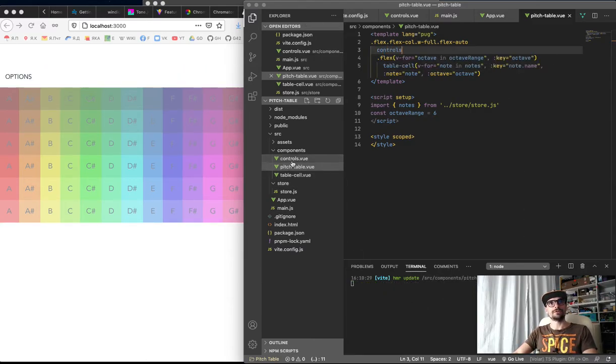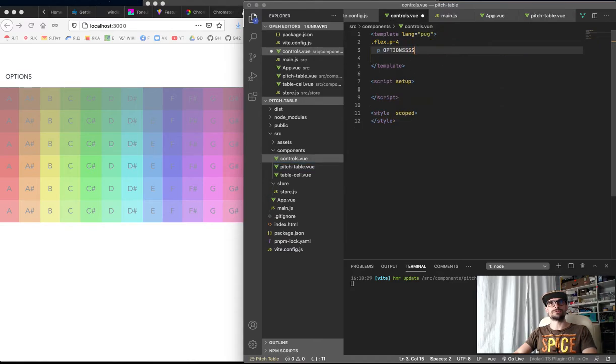Yeah, we have the controls and options are here. The experience with Vite.js is magical. The development experience. So okay, we have options, and what option do I need first? The first, I want to turn the letters on and off.